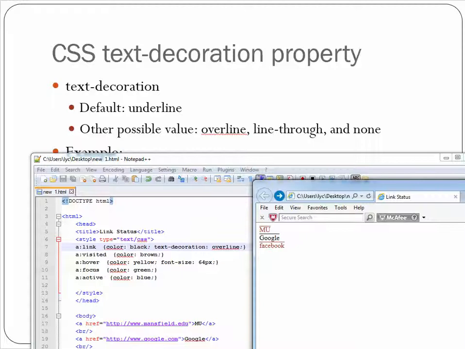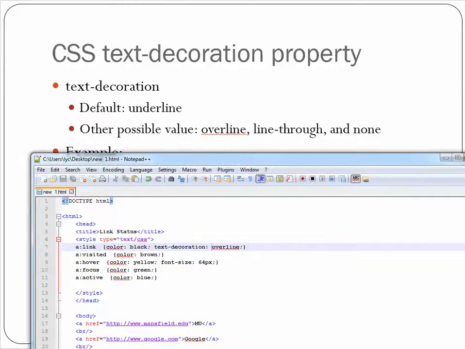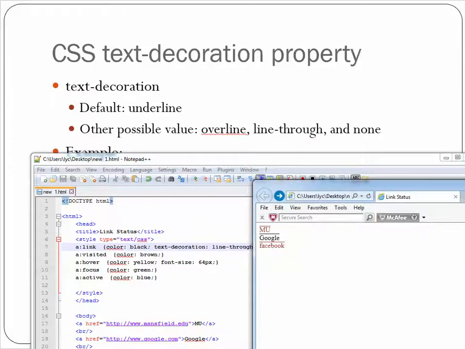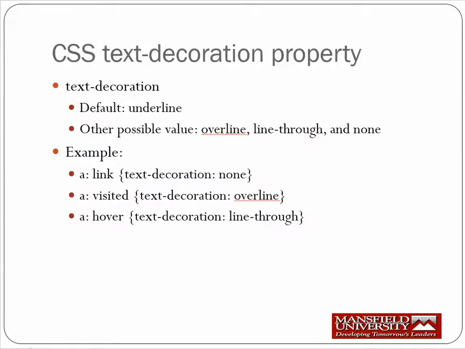You can decide what's your style. So we can use line through, save it, and reload it. It looks very strange, but we still can control it. So that's how we can control the link decoration.